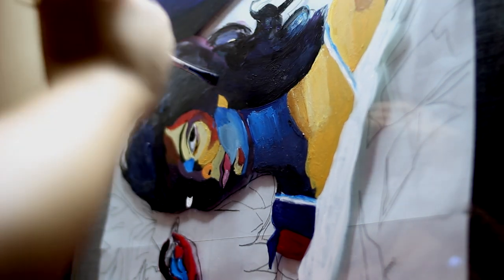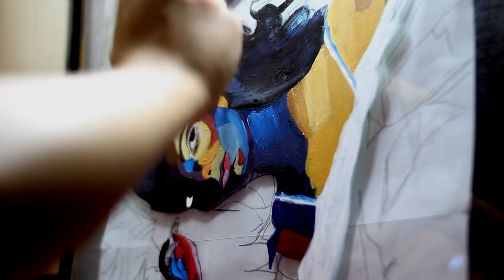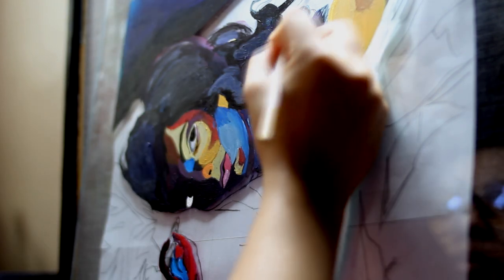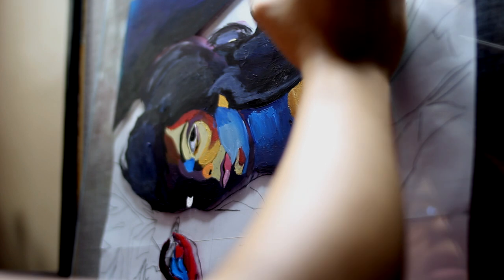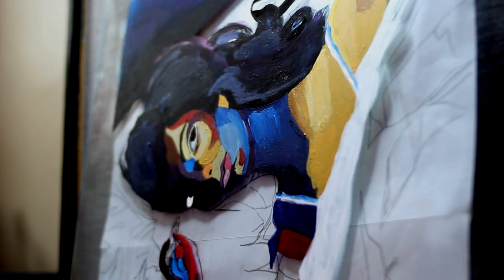It's very enjoyable to create this piece and I was so excited to finish it. Now I'm putting white paint over the black so it creates some highlights where the light hits. This is very useful with acrylic paint because every color is opaque — you can just paint over darker colors using a lighter one. Compared to watercolor, it's very hard to control because you need to preserve your whites since you can't paint lighter over darker. Acrylics make it very easy to control highlights and shadows.